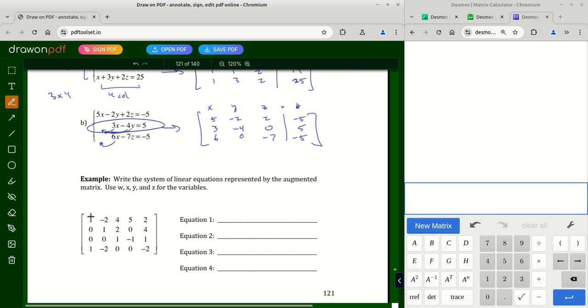Anyways, W, X, Y, Z. Notice that we're even getting larger, and this is, again, the equal sign, then a number. This is going to be a W, an X, a Y, and a Z, and that's fine. So let me rewrite it now as an equation. 1W minus 2 X's plus 4 Y's plus 5 Z's equals 2. And you don't have to write the 1.